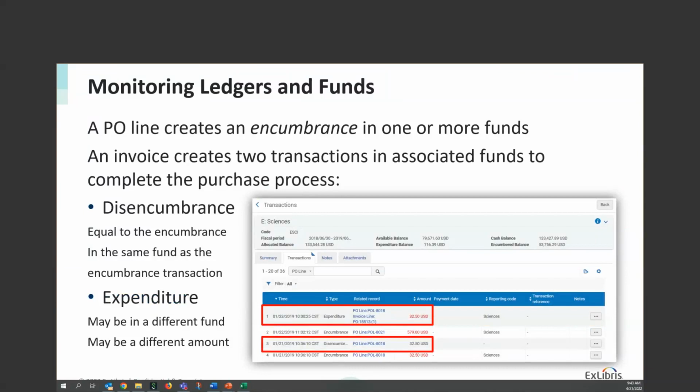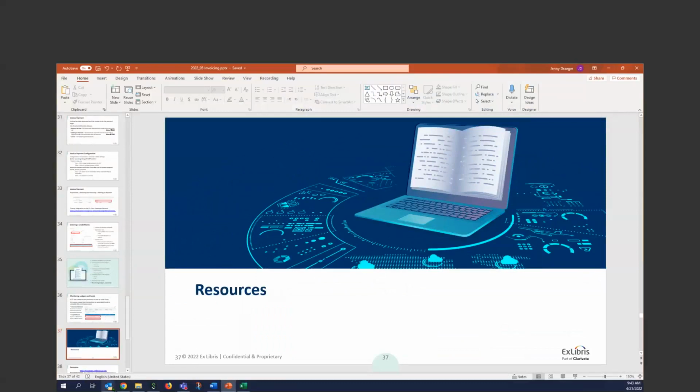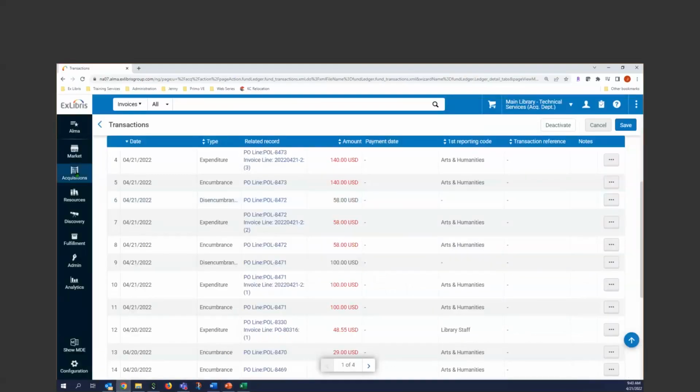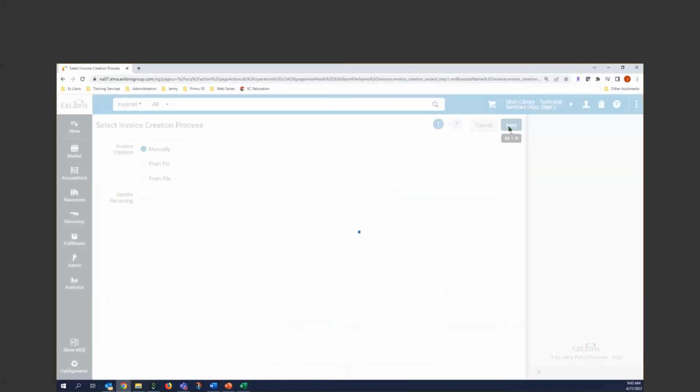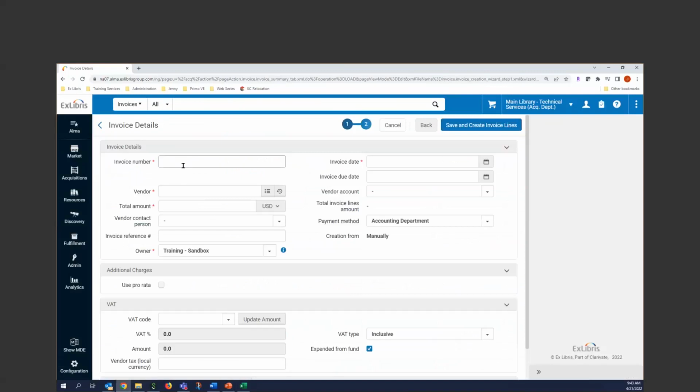Here's a question. Regarding payment information, I've noticed that you can check prepaid, enter information in the fields, and then uncheck prepaid. The information you entered will remain despite the box being unchecked. Ooh, I've never tried that. So what he's saying is I can come in here, I can create an invoice manually, and let's put 2022-04-21-4.